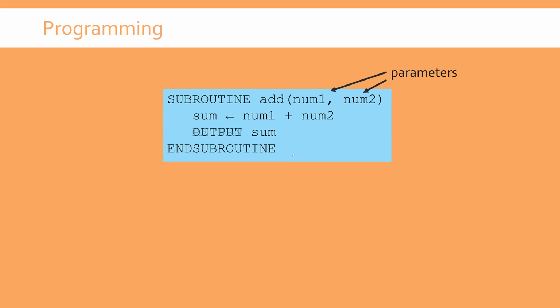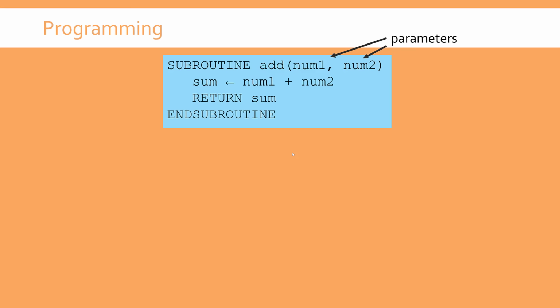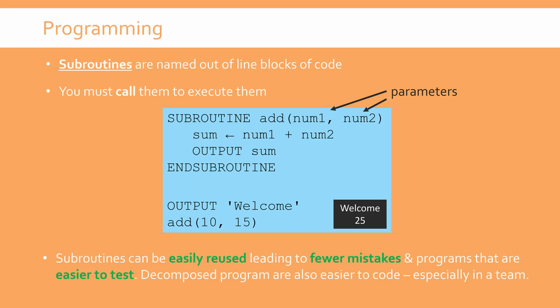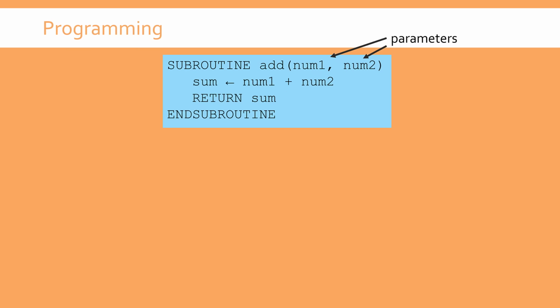So parameters are one bit of terminology we've got to know about. We've also got a few others. So as you may have spotted, the code has morphed, and I've now got a return line instead of an output line. So this is what we call a return value. You might hear these described as functions, whereas what we had before is called a procedure sometimes. So now I've got a return value.